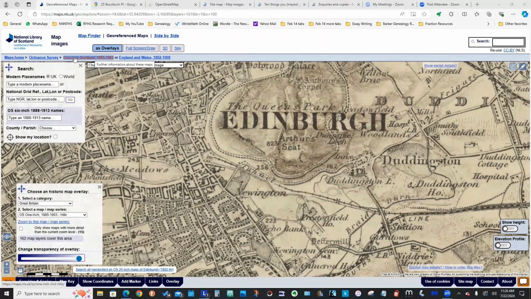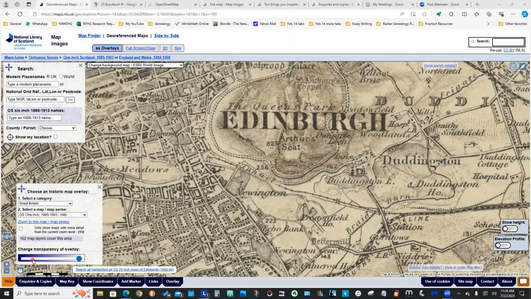That's what's shown just at the top here. That is set up as an overlay on top of that world image map. So down at the bottom of the screen, this says where you would choose your map overlay.